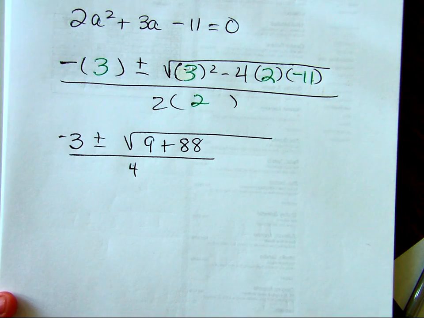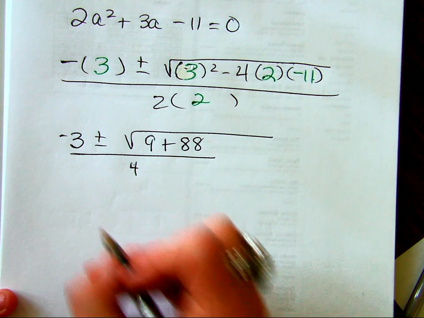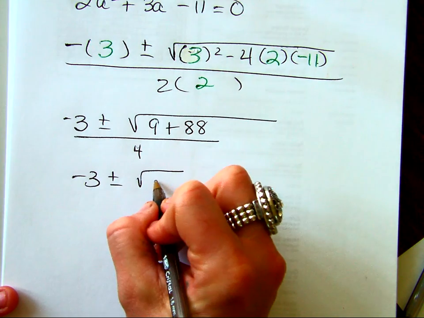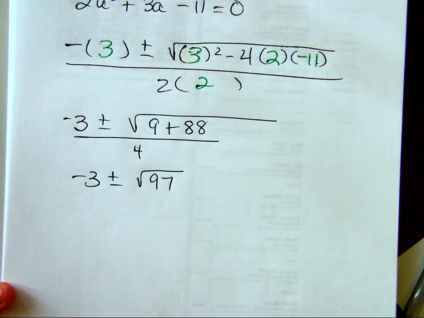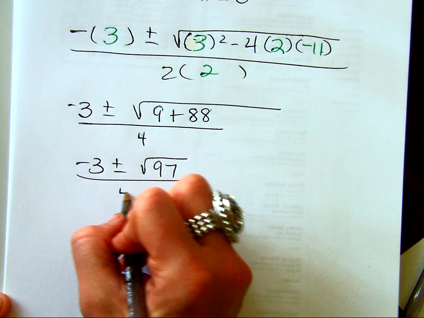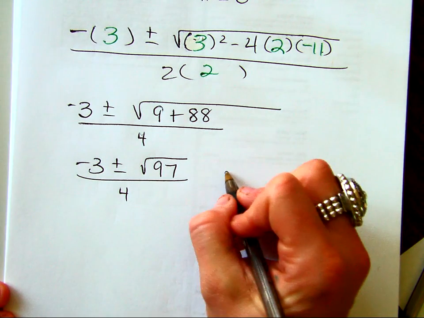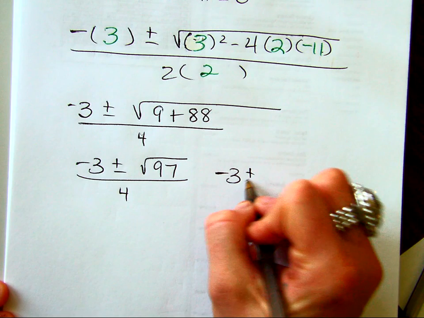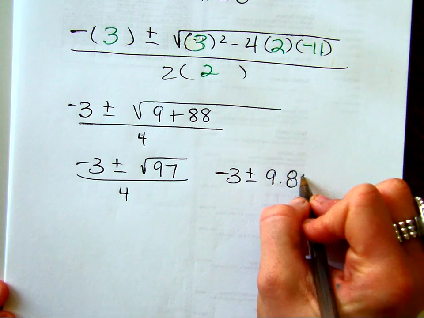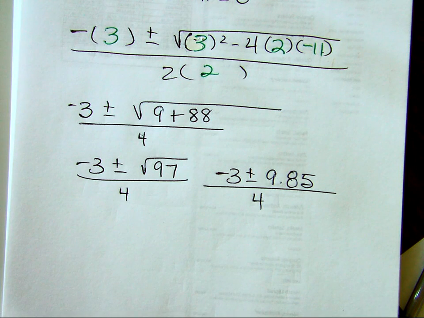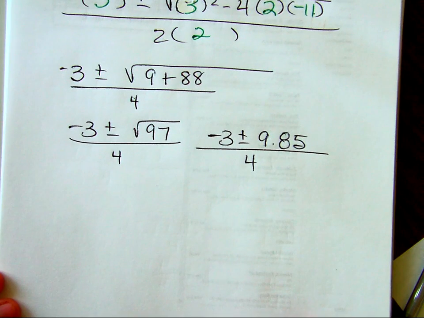Okay, so now this time when we look at 88 plus 9, we start to see when it doesn't always work out perfectly, because when you add that, you get 97, okay? And this is the point where you refer to your calculator. You find the square root of 97, which is a positive or negative 9.85 if you use your calculator, divided by 4. And just because that's a fraction or a decimal doesn't mean that you would do it and solve it any differently than you did the previous two.